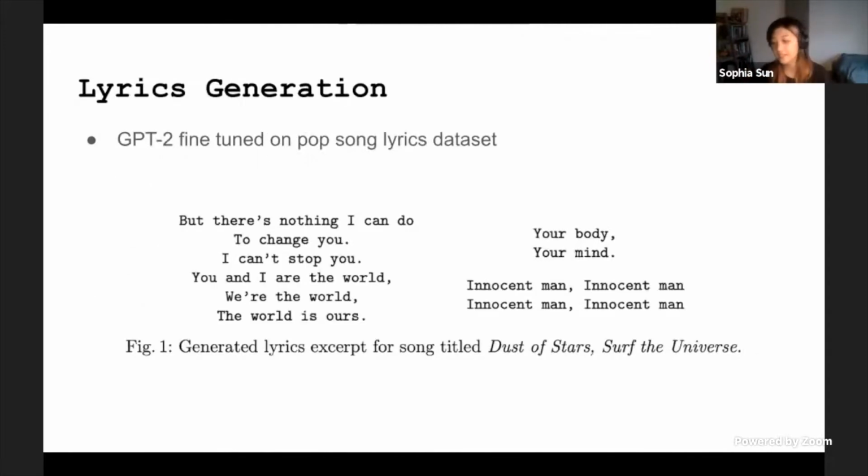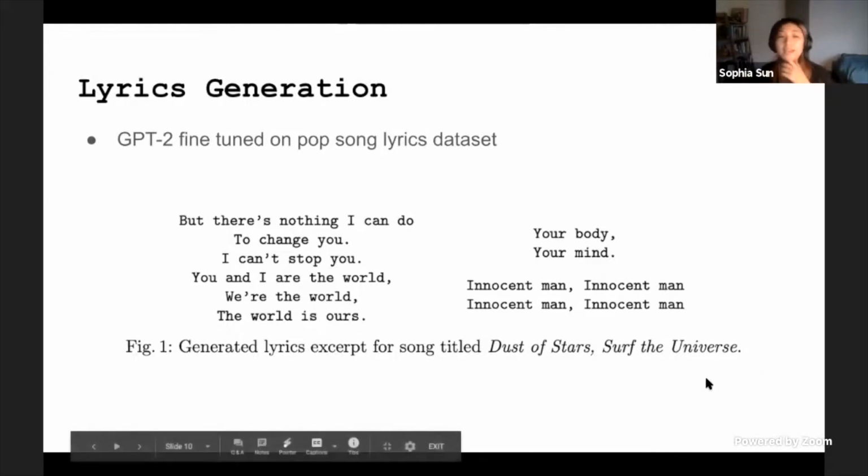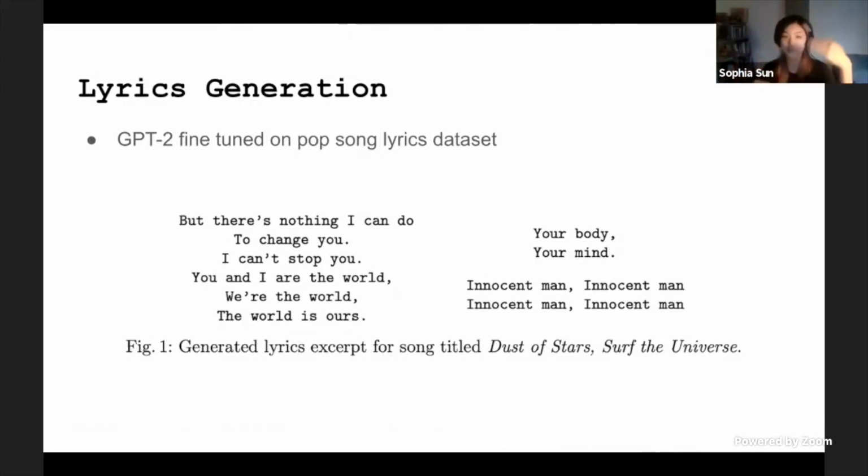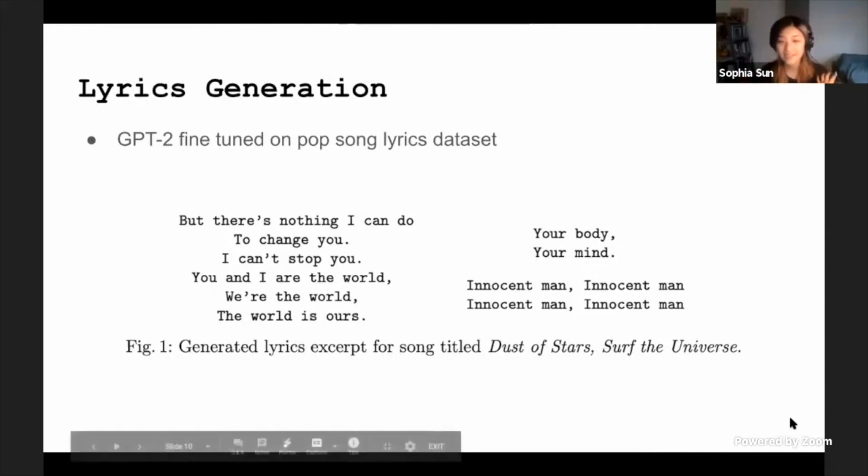The lyrics are very straightforward. It's a GPT-2 fine-tuned on pop song lyrics datasets available on the internet. Here is an example. We had members of the local community give us song titles as a primer of the on-site art. So the list of songs people choose from are songs people demanded from us in some sense. And this is a quote from a local homeless person, and the song is in memory of him. He's an innocent man.